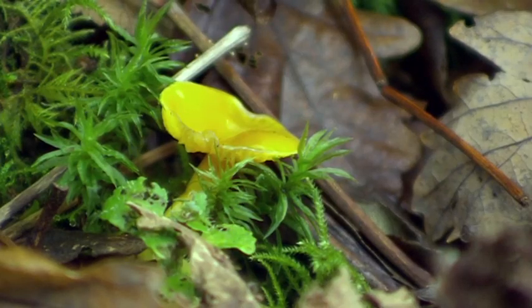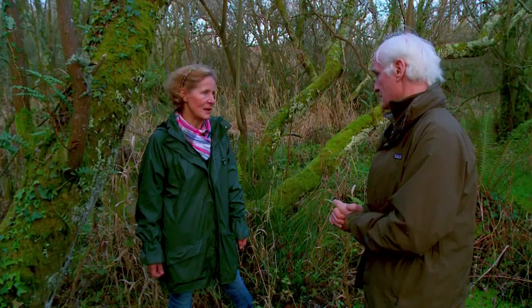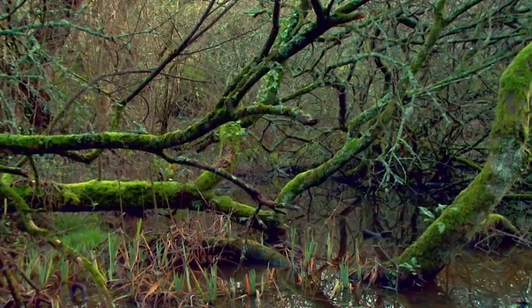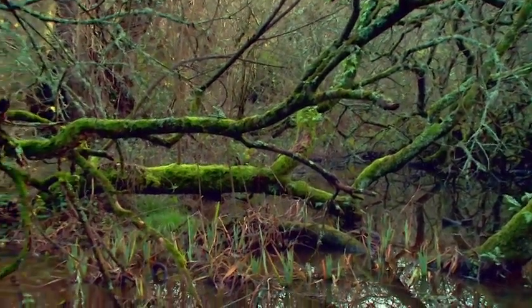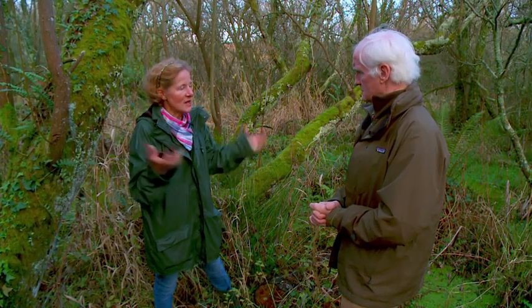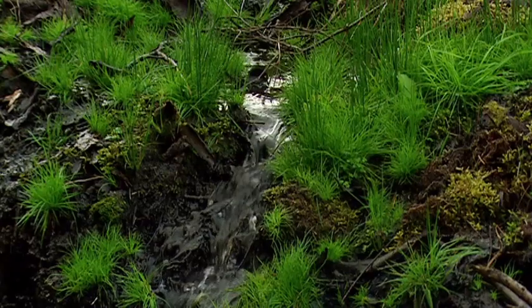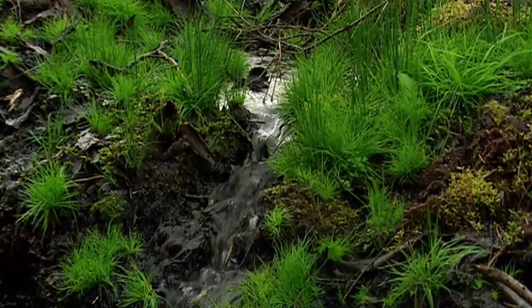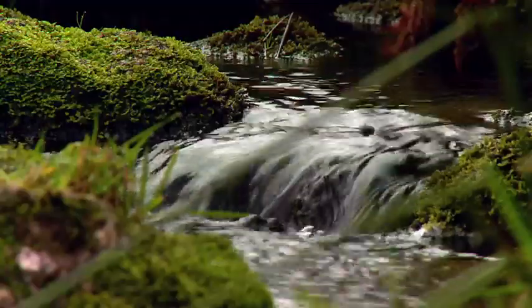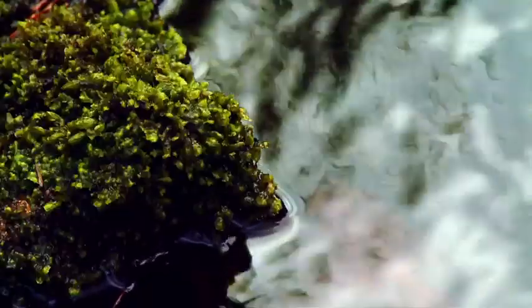So for people watching tonight, Karen, why are wetlands so important? Wetlands have a huge range of different functions. If you didn't have this big wet woodland here, if you just had a field here, the rain falling down would run off and silt after rain, lots of silt and mush would get into the next river or the sea. If you have a wet woodland, it just fills up and then all the plant roots start munching it away, and what comes out at the other side is really clean water. So cleaning is a huge function if you have an intact wetland.